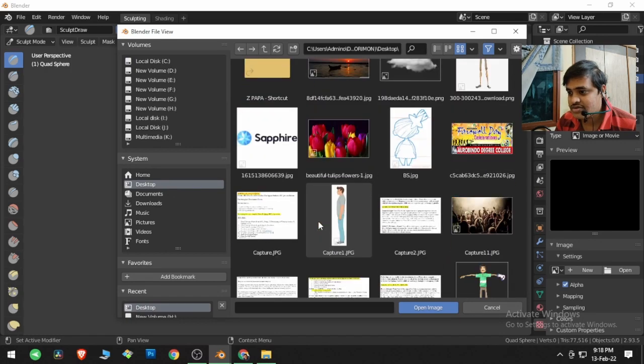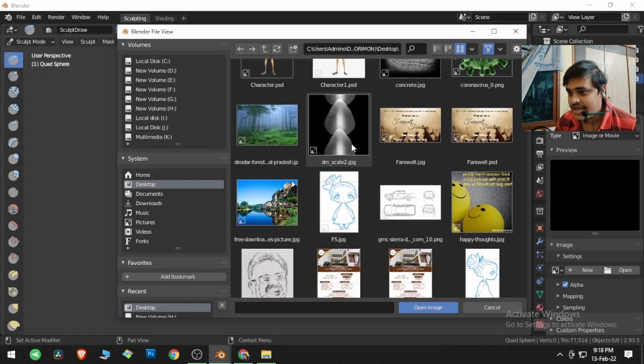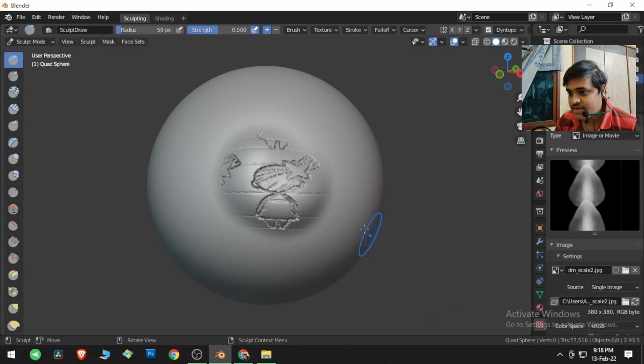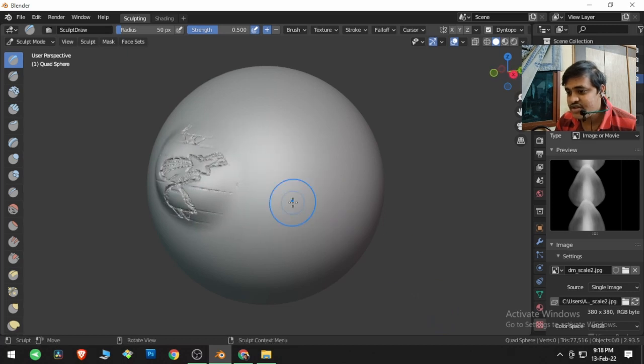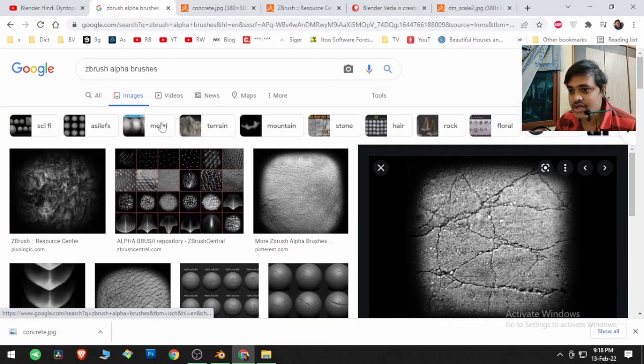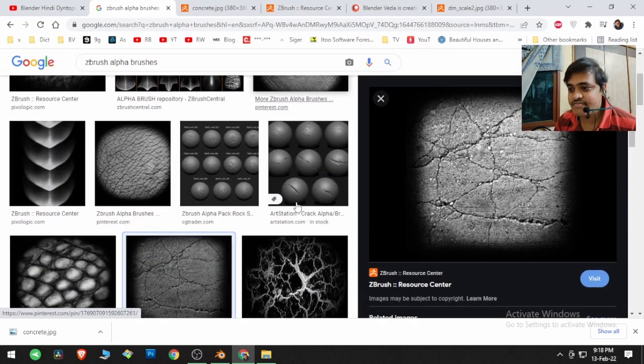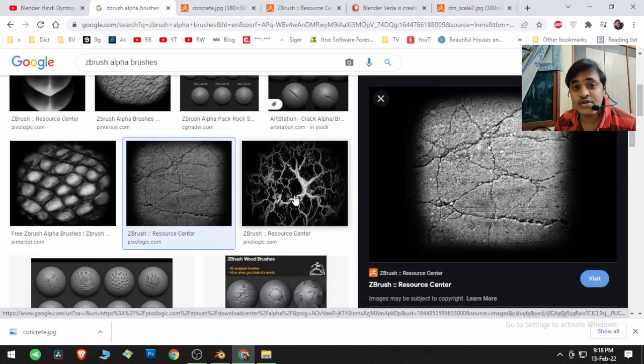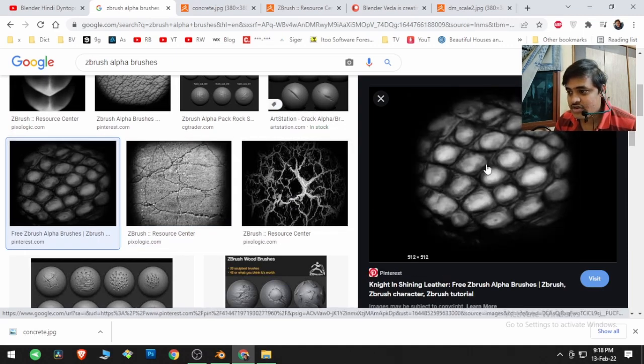Let me go to desktop, and let me have this image and open it, and you get this ZBrush alphas. What you need to do is go to Google and search for ZBrush alpha brushes. You get these beautiful alpha brushes which you can use and utilize in Blender. And this is some kind of a lizard skin.